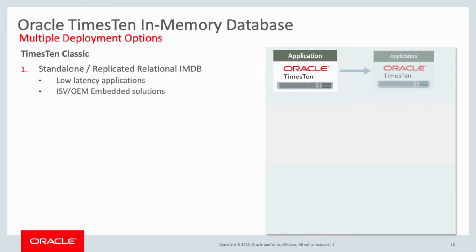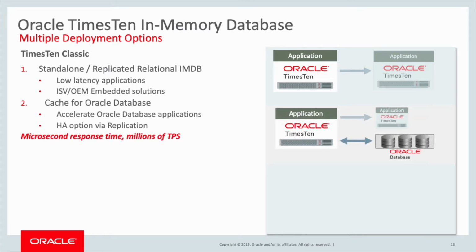You can use it as the database of record, and if you do that, you will typically also use the built-in high availability via replication, because if it's the database of record, you generally want to be really sure that data is well protected. And a lot of our customers do that. If you have an existing Oracle database, but you want to improve the performance of certain aspects of that, you can deploy TimesTen as a cache for that Oracle database, where you will cache some subset of the data, and I'll talk a little bit more about that later. Okay? That cache can also be highly available using the built-in replication.